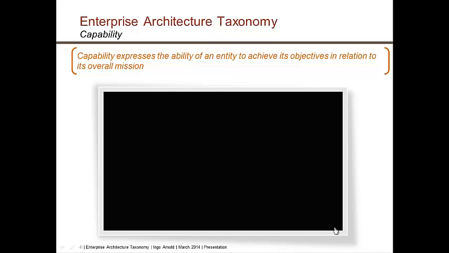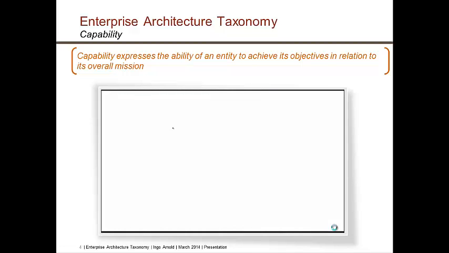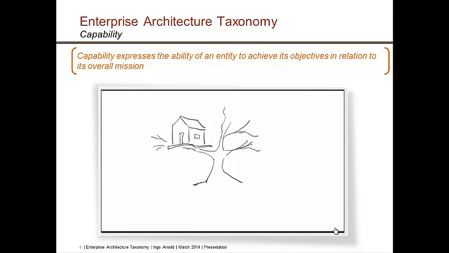I want to use a non-IT example quickly to dip a little further into capability. Let us take the example of a house, as this is currently sketched here, and understand the difference between functional and non-functional capabilities. Think of a functional capability as a useful property of something that addresses a primary purpose, objective, need, etc. You can think of primary purpose also as the what something offers to you.